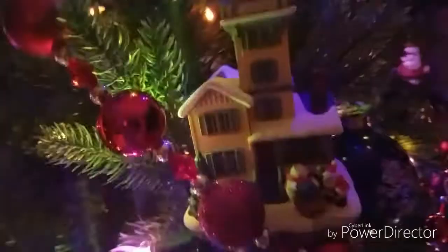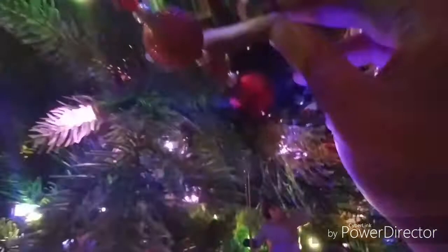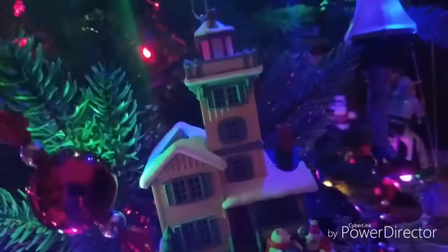70th anniversary ornament from my mom and dad. This is me and the family at Santa's Village in Jefferson, New Hampshire, 2011. It is really beautiful and I really like it. I'm just noticing right now, what is that on the side of our eyes? This one would be a plug-in, but this is a lighthouse from, I think, the year 2015. I got it at Annie's Hallmark store in Methuen, New Hampshire.